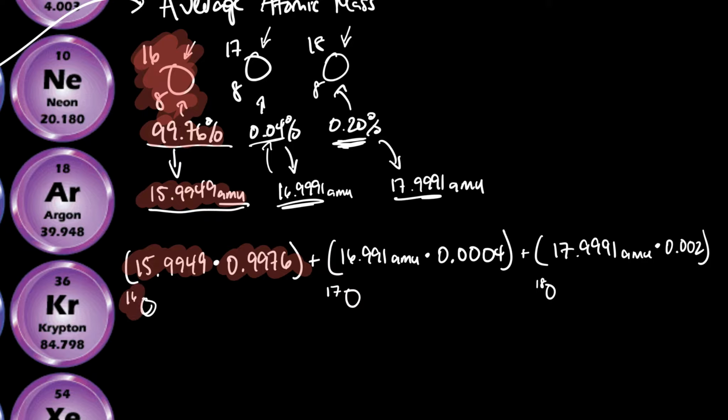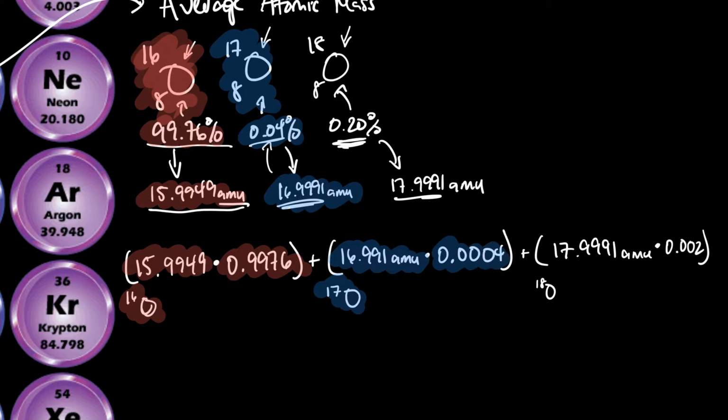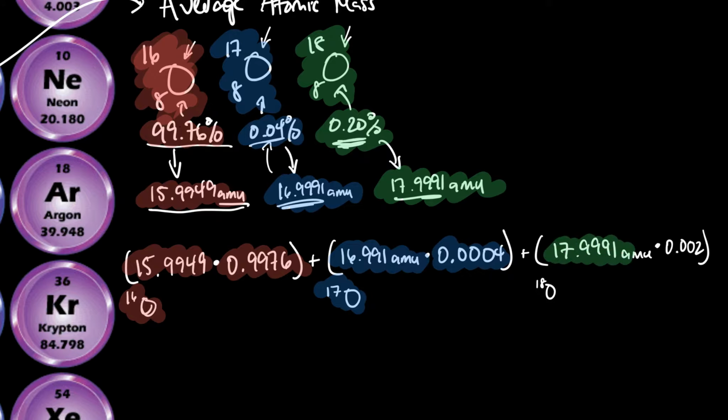All right, so that's for oxygen 16. Then I have oxygen 17. Here is its mass, here is its percent abundance. So for oxygen 17, again, here is the same mass multiplied by its fractional abundance, or decimal abundance. And then we have oxygen 18. Here is its mass, here is its percent abundance, and then I have the mass here multiplying by its decimal abundance. Once again, it's oxygen 18. And all you have to do is just plug this in the calculator just like I wrote it down.